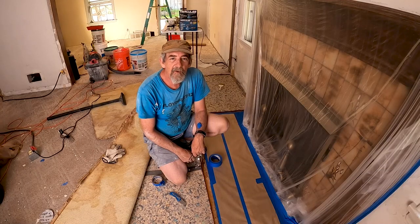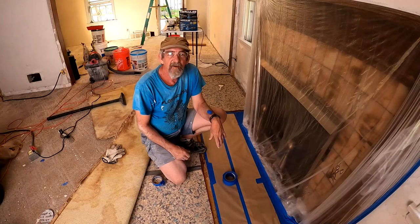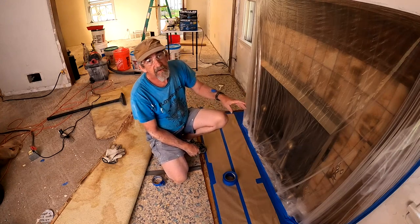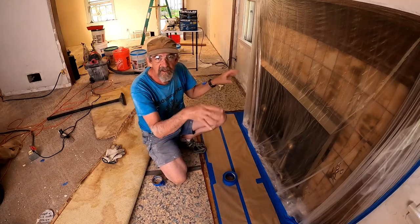Hi, it's TR, and I'm back with another episode in my mid-century ranch home renovation project. Today I'm going to show you how I masked out this fireplace to get ready to do the painting. Eventually I'm going to be spraying paint on these walls and I want to protect this. Also, today I'm going to be putting some roll texture on the walls here, and I just want to make sure that I don't get any slops on here.